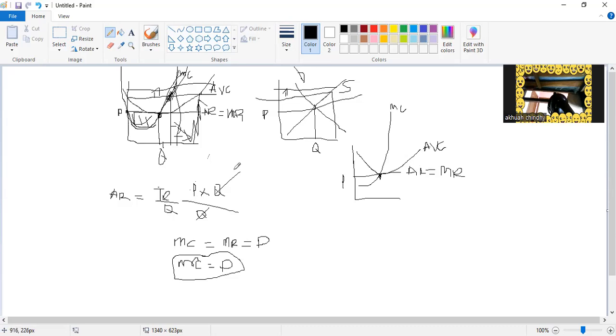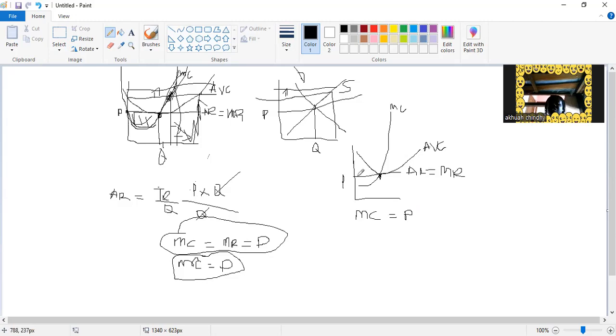Then since this condition that we said here, that marginal cost is equal to the marginal revenue, this is the same as the price. And you can equate MC to P. Okay. You can equate MC to P. So this is the condition that we'll be using in the perfect competition market to find its short run supply function. So this is the diagram.